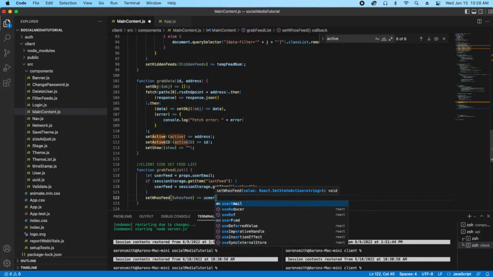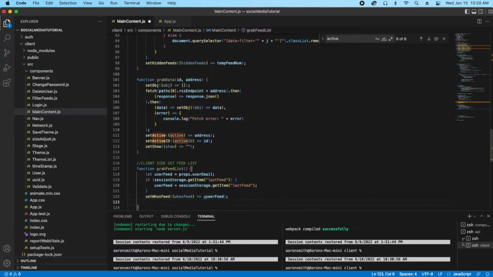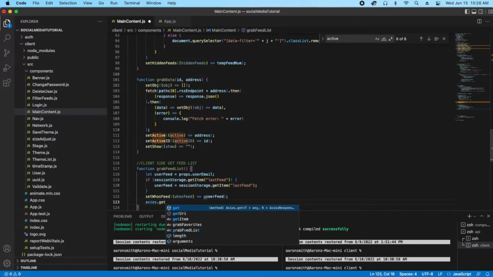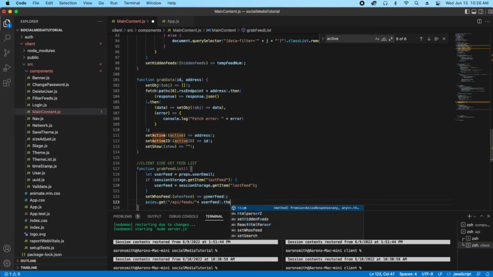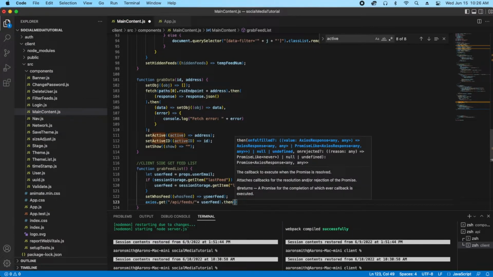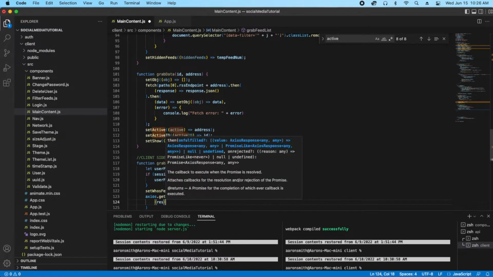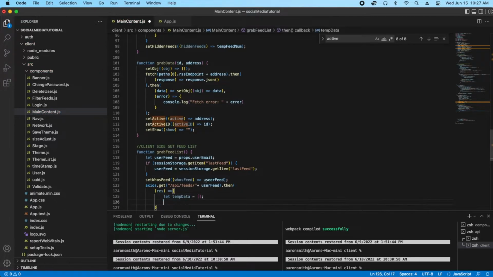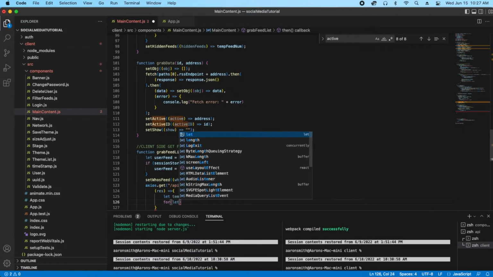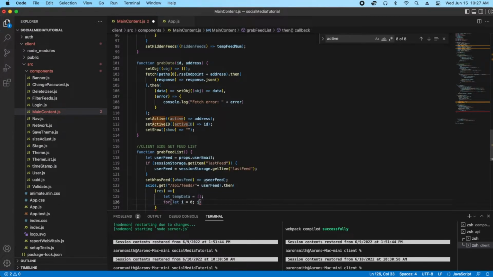And then we'll set it if that's the case. And so once we've determined what feed we're going to be looking for, we go ahead and go to our API feeds.